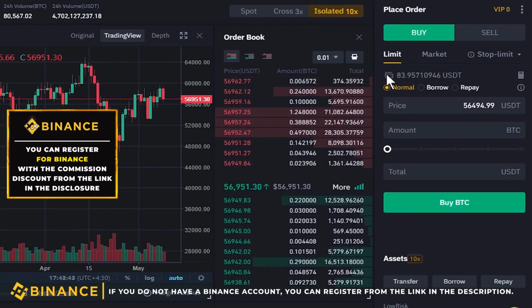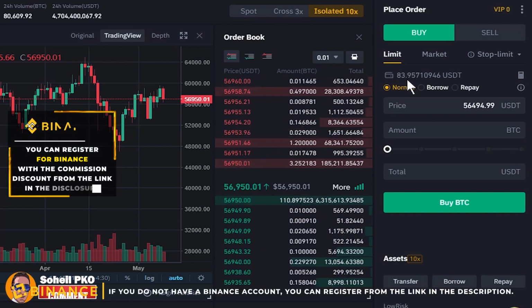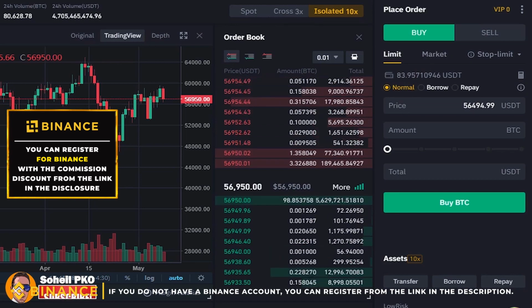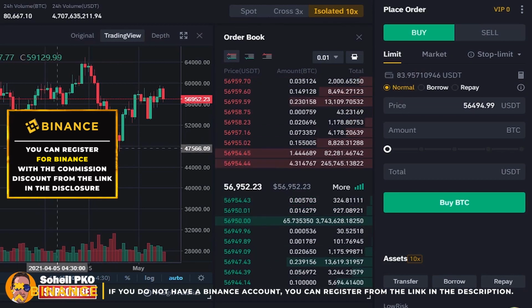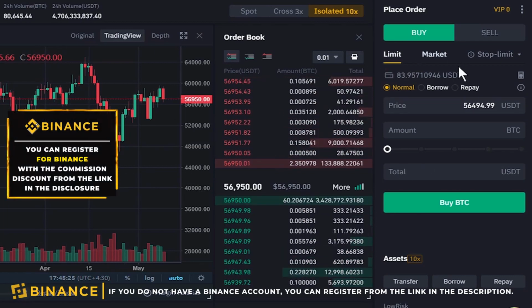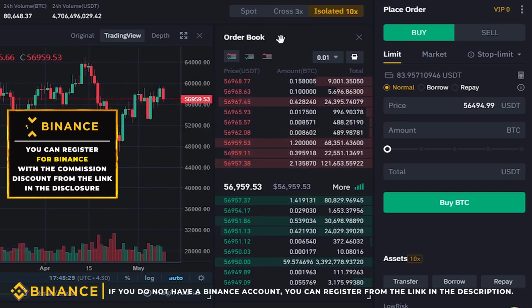So if we open a position on BTC USDT and the price goes against us significantly, we only lose this isolated margin and the position of this pair will be liquidated, and this doesn't affect our position on ETH USDT, for example. Let's transfer back these USDTs to our spot wallet and see how it looks like in cross margin.